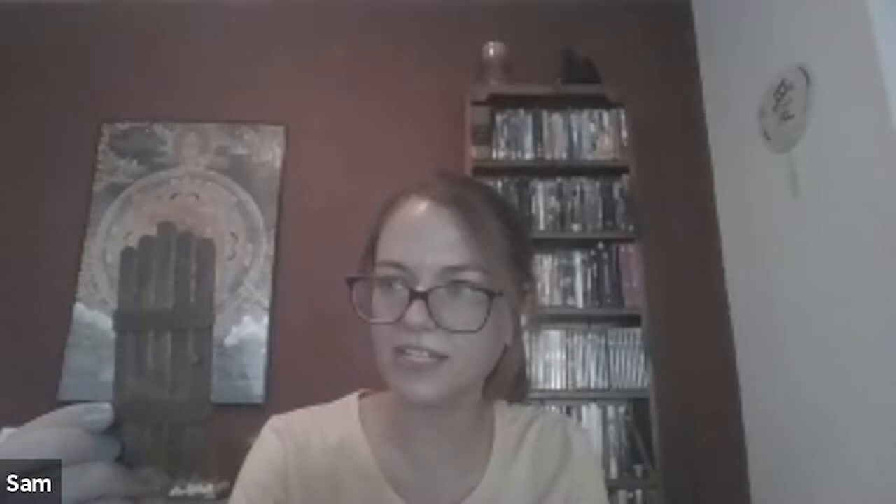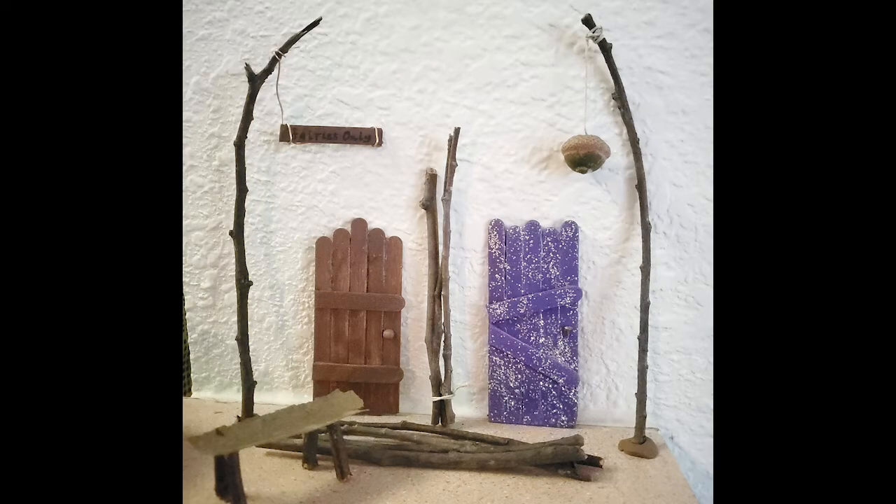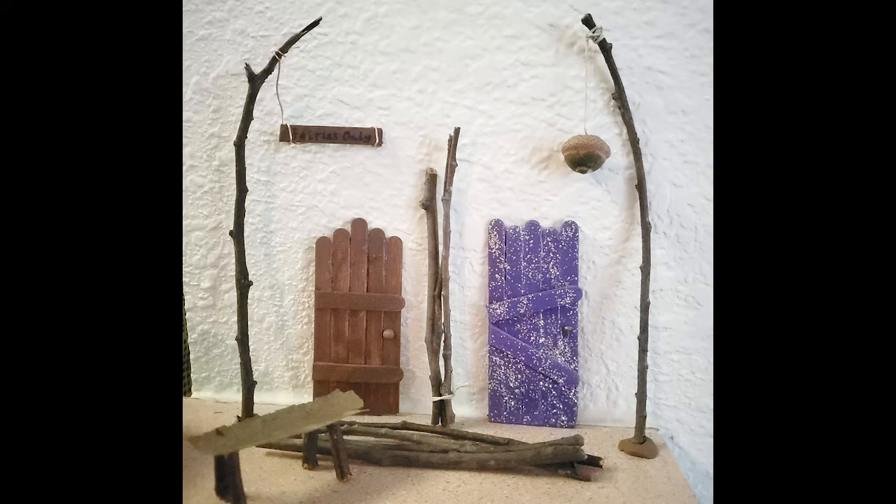I don't know yet — I thought I was going to put them outside but they're really cute so I'll keep them inside for a while. I wanted to stain the brown one but it just didn't turn out very even, so this is just acrylic paint. The other one has purple glitter on it — it's coming out kind of weird in the camera but it's really shiny. I put a coating on it in case I did want to put it outside. You guys, this week's theme is not sticks — it's just magic!